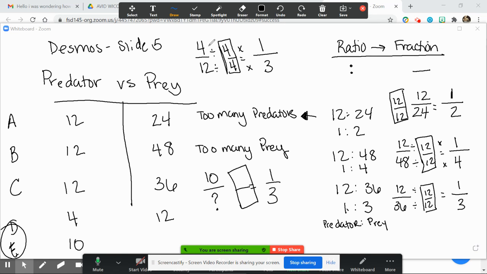So up here, you see how I had to divide, which means I'd be doing 10 divided by something and the bottom number divided by that something in there. Well, let's go backwards. Let's multiply. And think 1 times what is 10? 1 times 10. And we know our giant 1 has to have the same numerator and denominator, so that also has to be 10. So now we just have to solve 3 times 10 equals, and we're going to get our 30, which means 10 over 30 is going to be the perfect answer down here in the table.